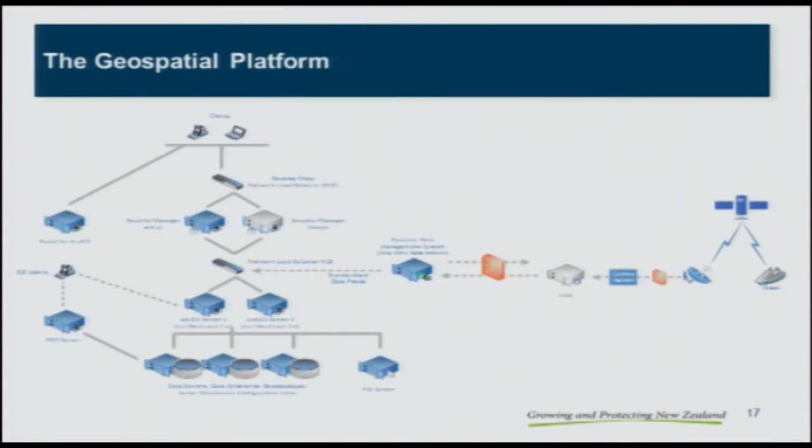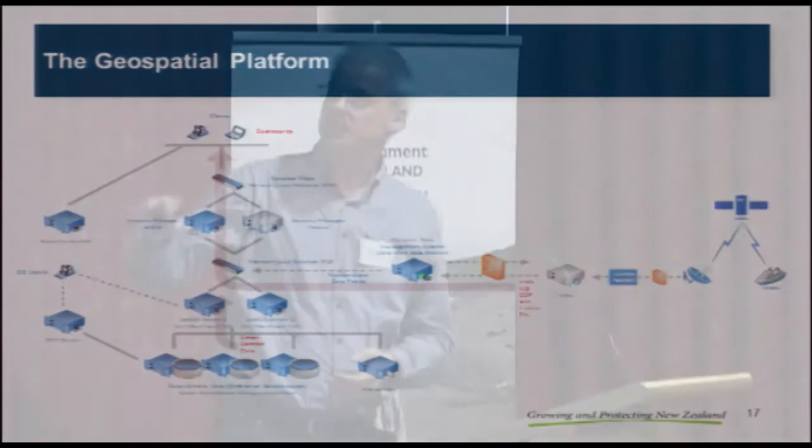So really, we want to integrate that within the geospatial platform. The way to do that is to link these two up. So instead of that having its own interface, the data feed from there goes to what we call a dynamic data management system, a data broker that takes various feeds in, and then feeds that data through to the same dashboards and clients that we're already using for other data.